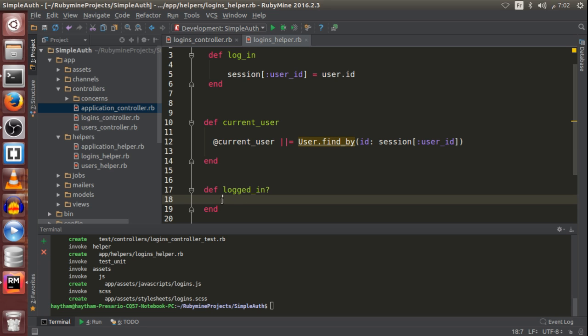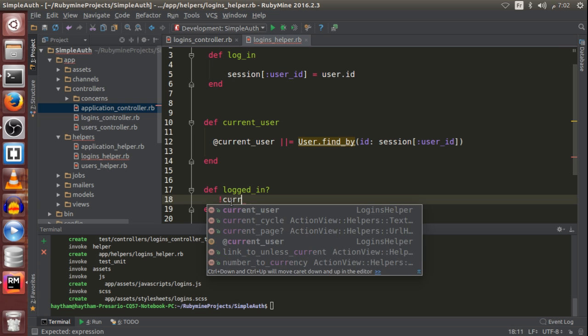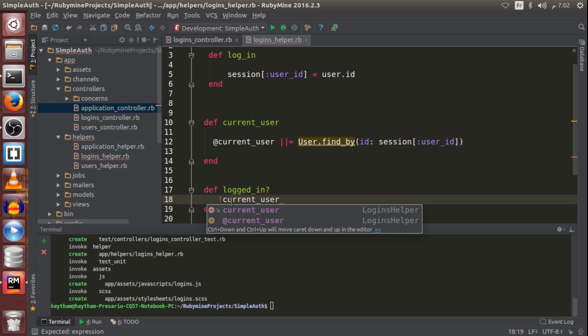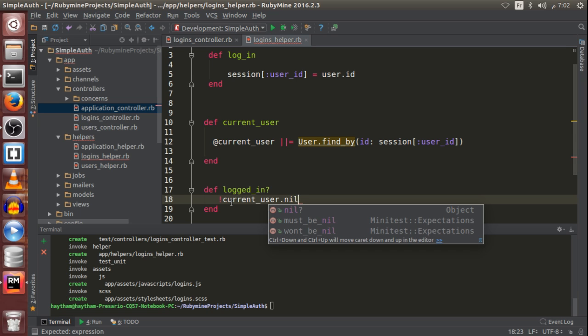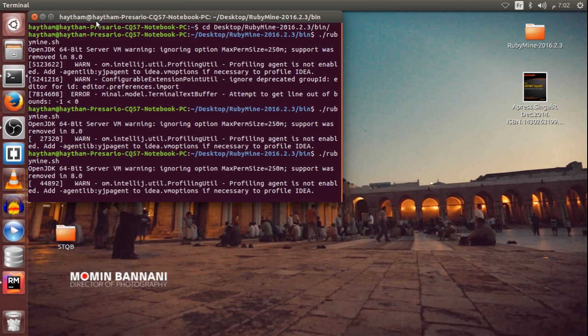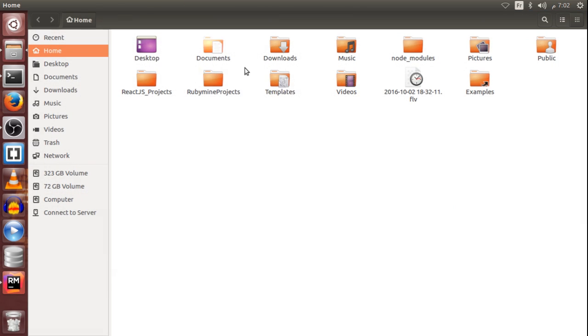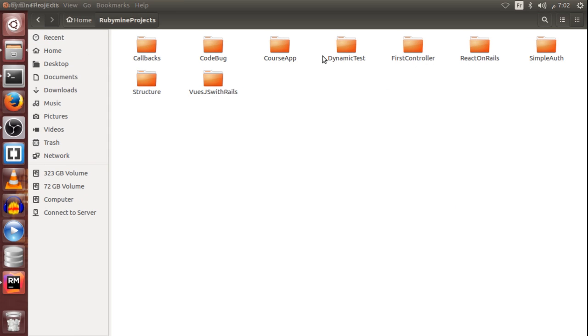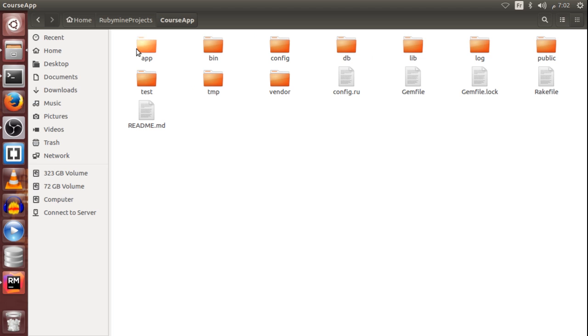So if he is logged in, we will display certain information, and if he is not logged in, we will display other information like the sign out link, etc. So here I'm going to type current user new, and there is another method that I will get, because I am lazy and I don't want to write the whole code now, so I'm going to get the code from my other project.